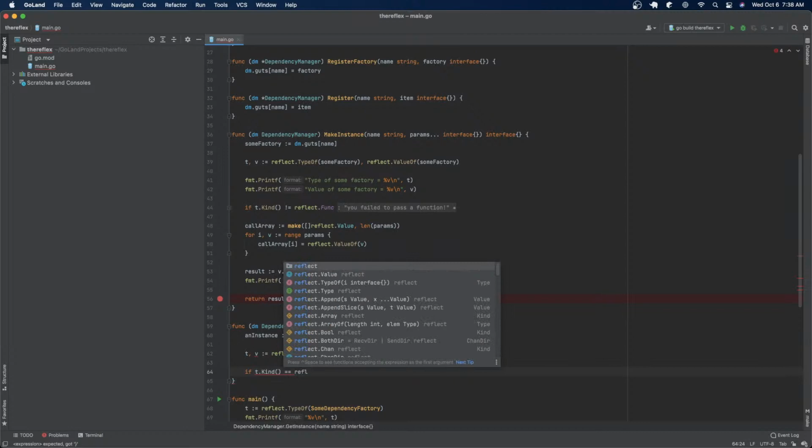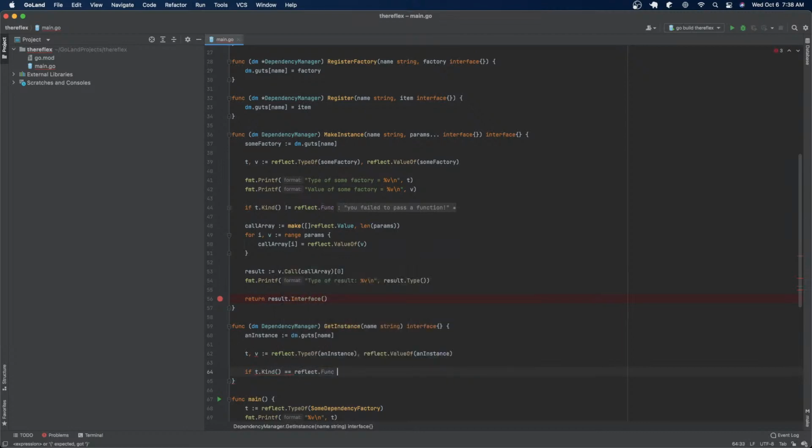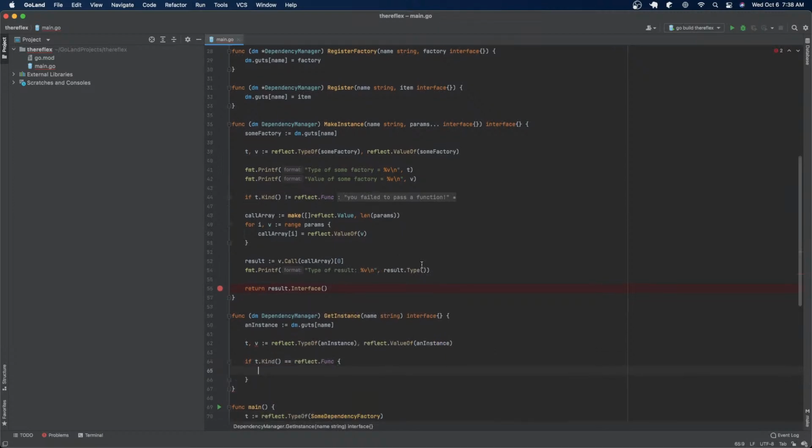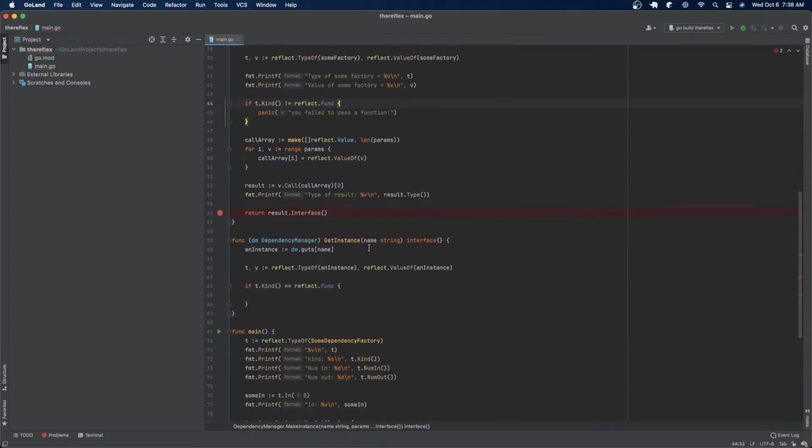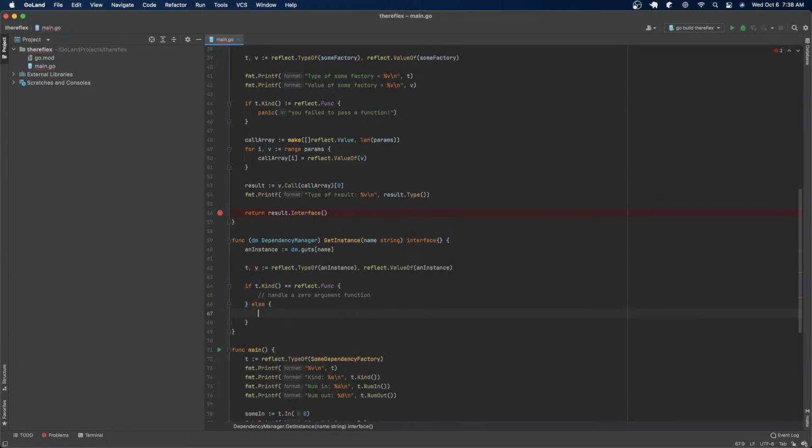So in this case we handle a zero argument function, else in this case we return the thing itself.